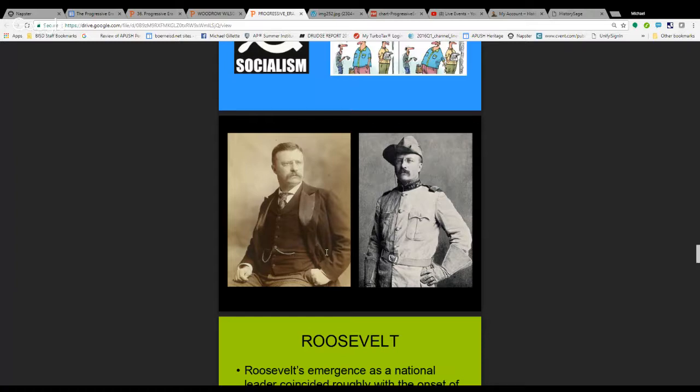As a young man, of course, he went to Harvard, graduated from Harvard, came home to New York, got married, and on Valentine's Day, both his wife and his mother died on the same day. And it sent Roosevelt kind of spiraling into depression, and he went out west. He went out to Montana. He lived the life of a rancher, lived among the Indians and among the ranch hands, and he really developed out west the flair of a cowboy. This cowboy image of a rugged outdoorsman, fiercely independent, really helped to shape him.